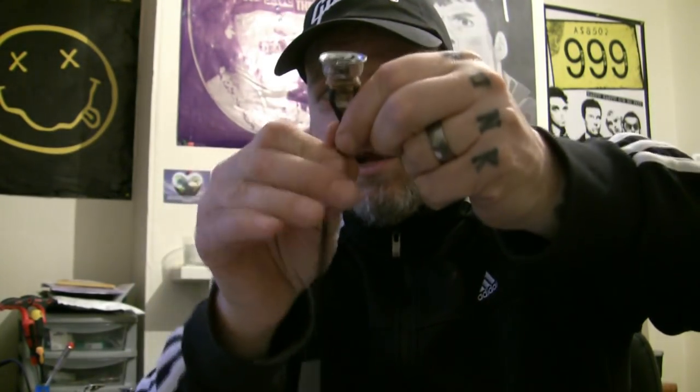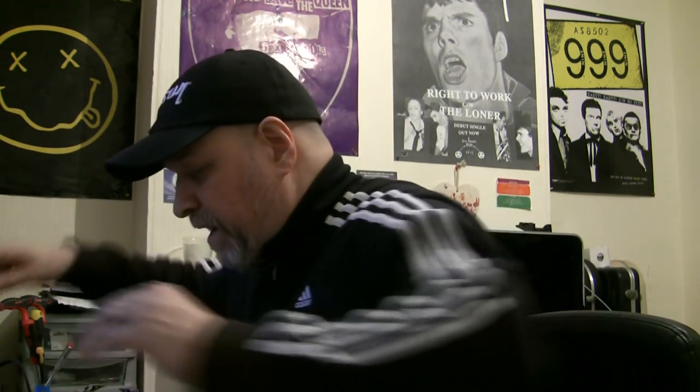Something else I've just done: the input jack, I've tidied it all up. I've insulated both ends. One is earth, one is hot. And I've insulated all the way down, so it's going to keep it nice and neat inside the guitar. We have the hot wire and the earth wire there, so we know where they go. That just keeps things really neat inside. But like I say, I can't really do anything until that shielding paint gets here.